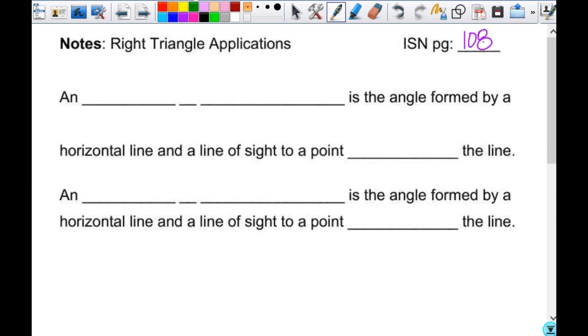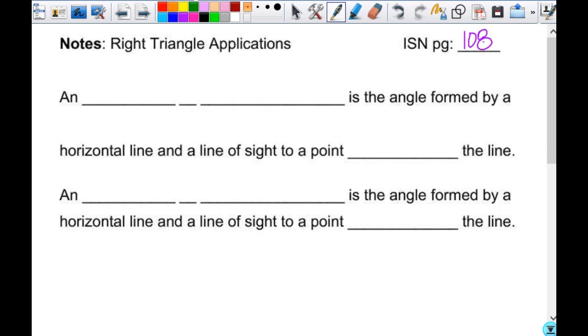So before you can create the angle, if you think about looking at something, it's not always a person that's looking. It can be coming from a rock or from the ground or whatever. So you look straight ahead, it's horizontal, so it's parallel to the ground. And then from that, if you look up, that's an angle of elevation. That should make sense, right? Or from the horizontal, if you look down, that's an angle of depression, right? Most of the time, angle of elevation is not what you mess up on, even if you're not thinking real hard about it. Usually that one gets right. It's the angle of depression that you are likely to draw wrong every single time.